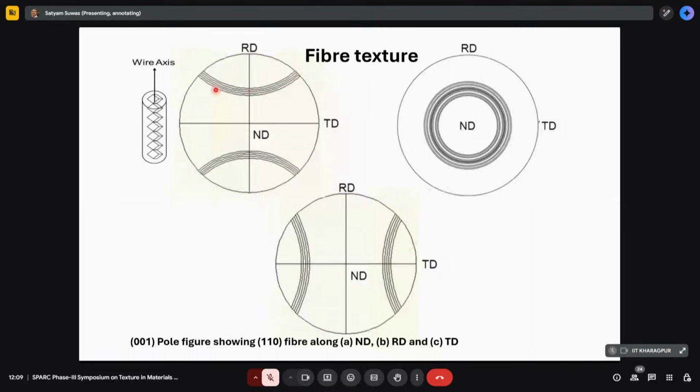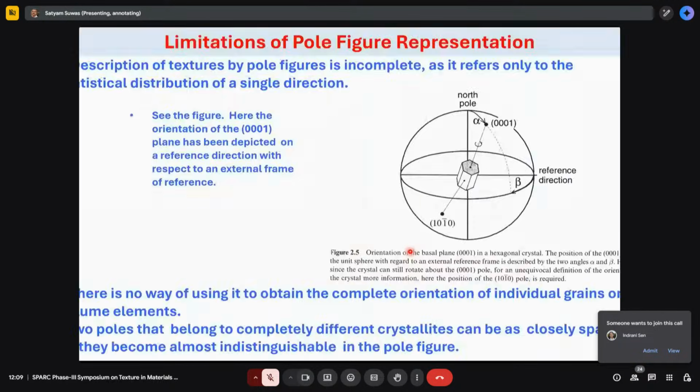because here you can see that the one direction is fixed, but the planes are, some planes are coming towards me, some planes are going towards you, some planes are going in this direction. So that indicates a distribution of this kind. And if you are presenting on this plane or this plane or this plane, you can get a similar disposition of these orientations.